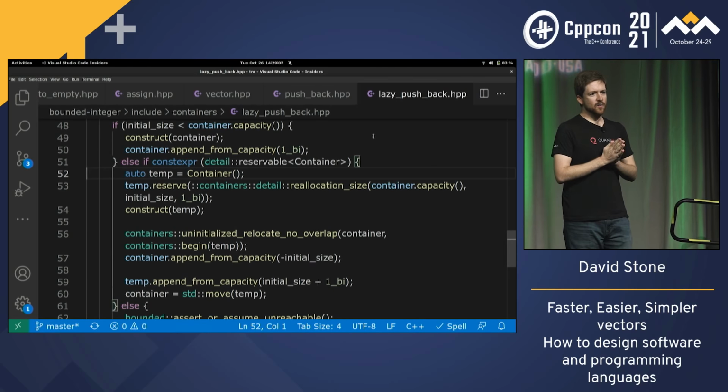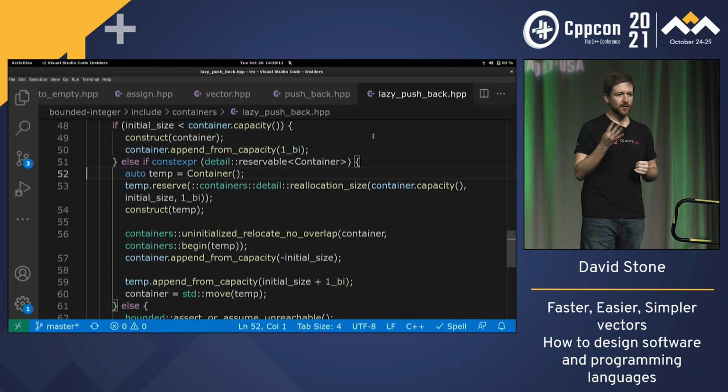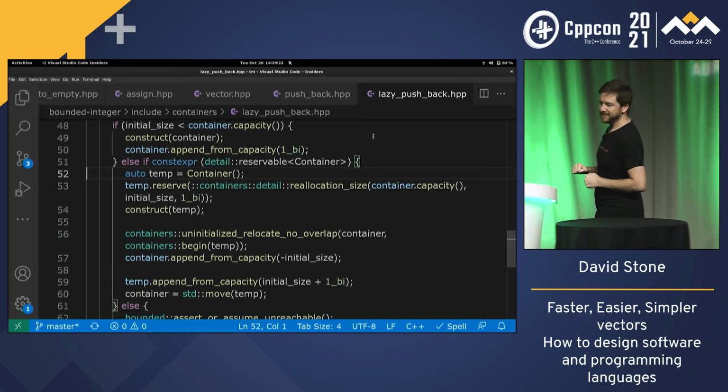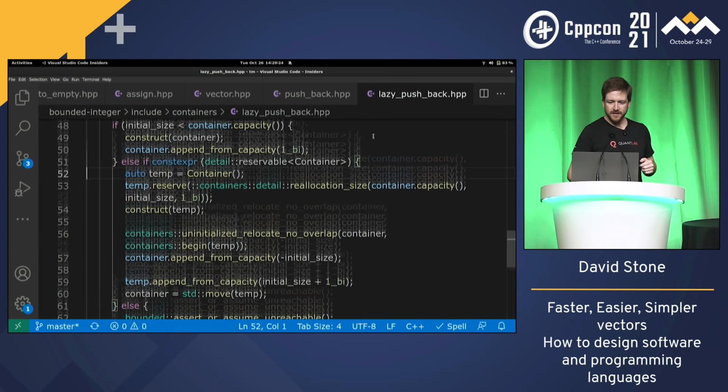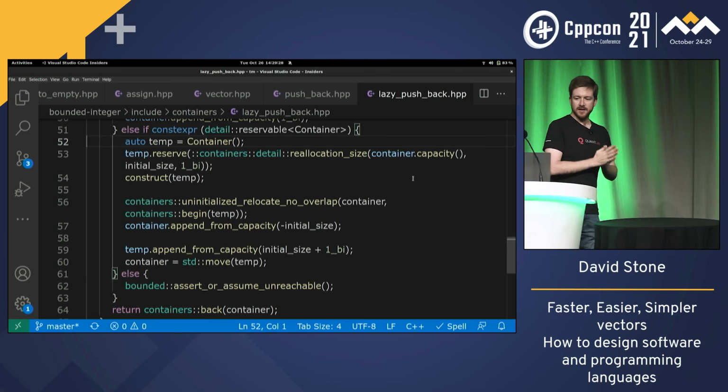No. Let's say you have a container with a capacity of 4. It can hold 4 elements before needing to reserve. So the size will be 4, the capacity is 4. Yes. So when the size is less than the capacity, we know that there is more capacity that we can use. Yes, no problem. Okay.